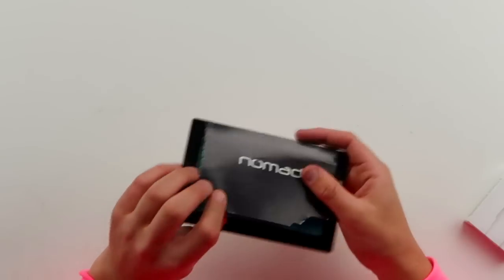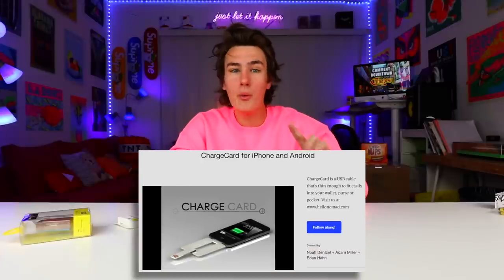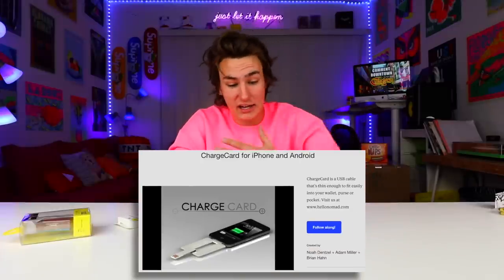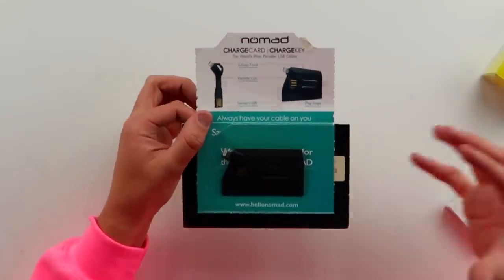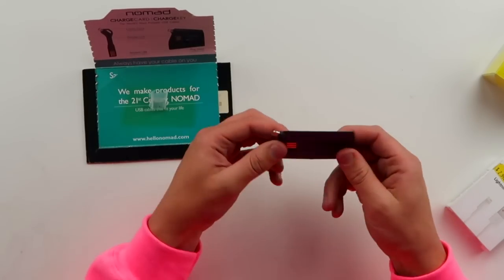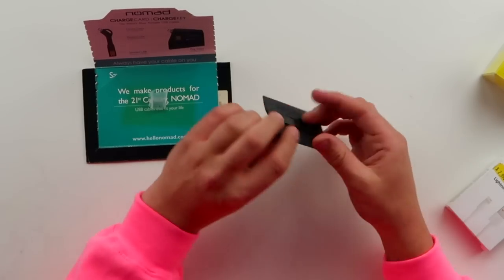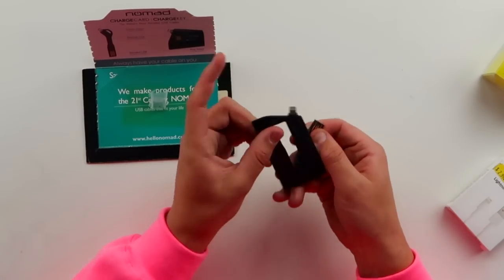This right here is the Nomad. You guys have probably heard of this. This was actually a Kickstarter, and I knew it when I saw it. I forgot how much this thing actually costs. This is what you'd get in the mail, and it's crazy because I think this was like a $29 option on Kickstarter. I picked it up for $5. It's crazy cool because, as you can see, it's a card with a cable in it. It's a charge card is what they're calling it. So you have a USB side here, you can plug this in, and then you have a lightning tip.